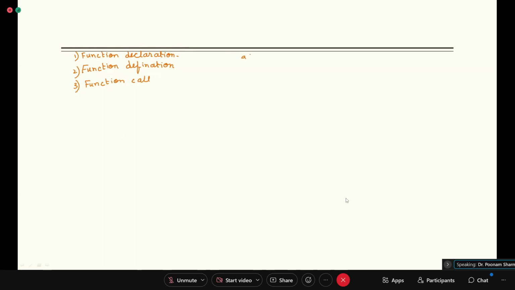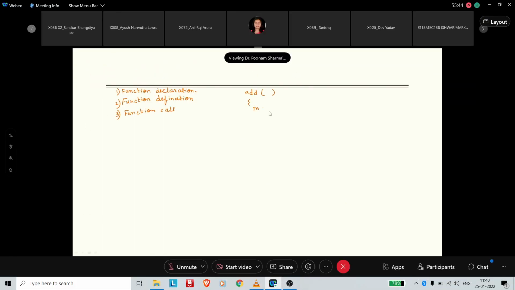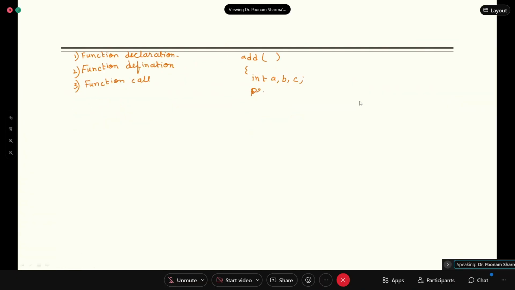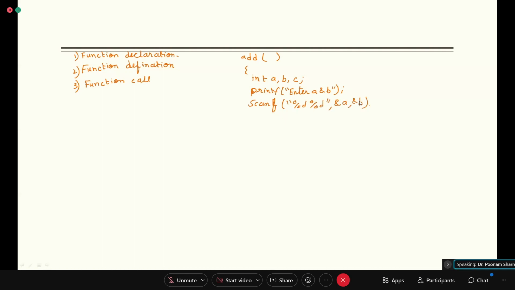Say if I am writing a function for add, simply, and here I am writing int a comma b comma c, printf enter a and b, then scanf percentage d, and a and b.